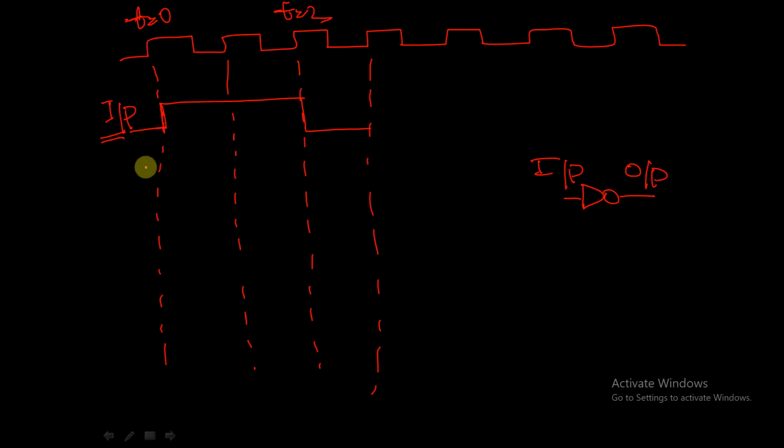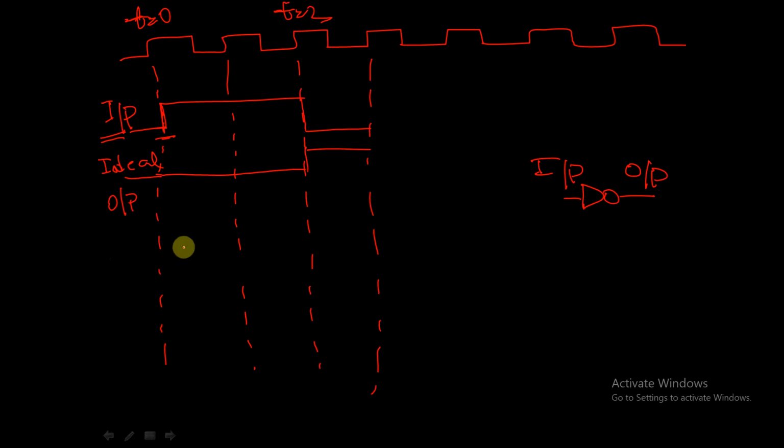So what will be my output in this case? Initially it will be unknown. Ideally speaking, I should get the output at t equal to 0 nanoseconds when I apply the input. This is the ideal case output. So what will be my output? It should be 0, and the input is changing from 1 to 0 at t equal to 2 nanoseconds, so my output will change from 0 to 1 at t equal to 2 nanoseconds only. This is my ideal case.